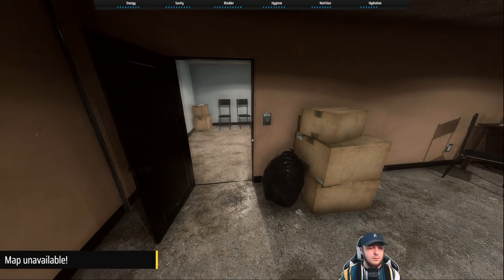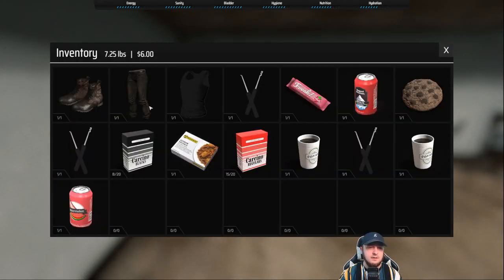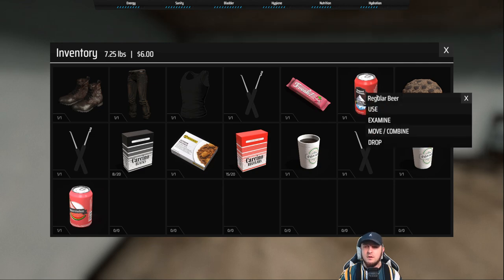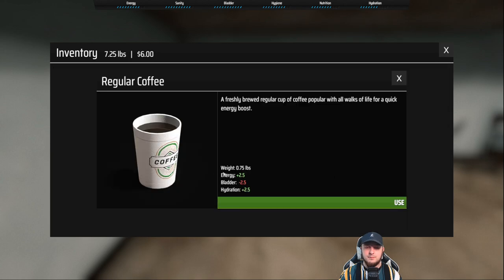Map unavailable. Now, how would I bring up an inventory? I guess I is inventory. Now, if we look at our nutrition, it is going down. Hydration is going down. Let's go ahead and have... excuse me, what? Oh, that's beer. We have beer. Let's have a cup of coffee. Should we do that? Let's examine it. Energy, bladder, hydration. Use it.